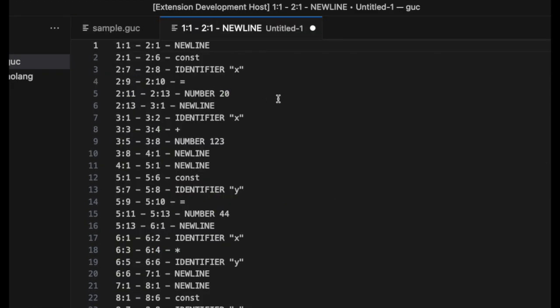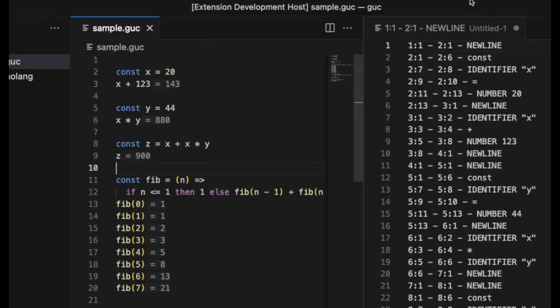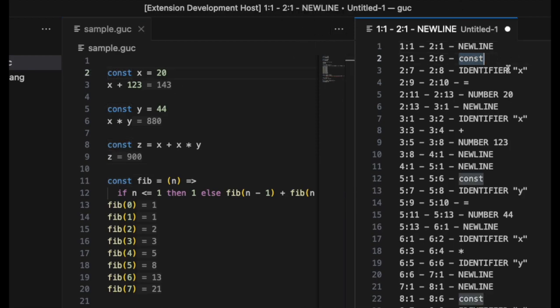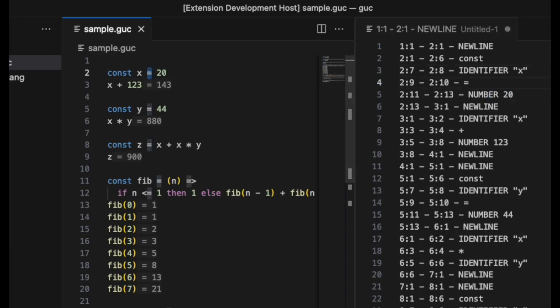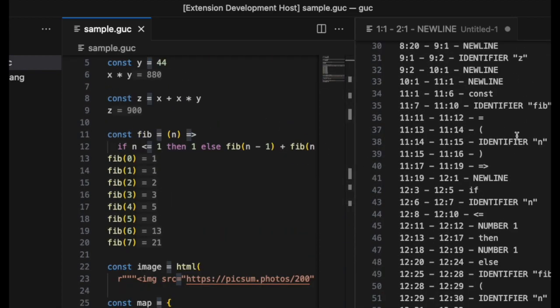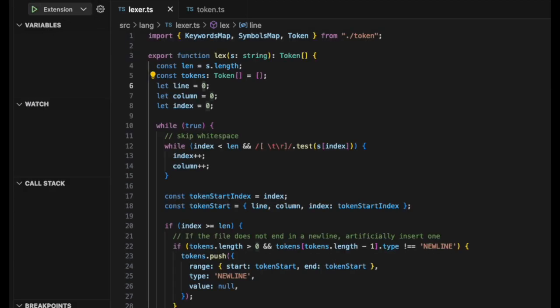You can just look at all the tokens. You can check that it's what you would expect. Keyword const, identifier x, literal number 20, the equal sign. Yeah, so you can kind of look down through the code. And you can see that the tokenizer works, which is neat.